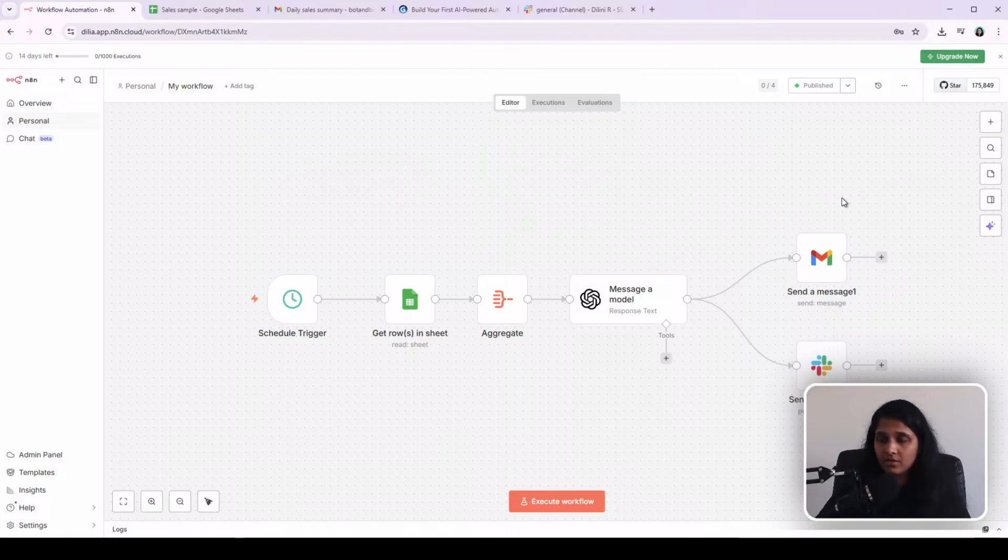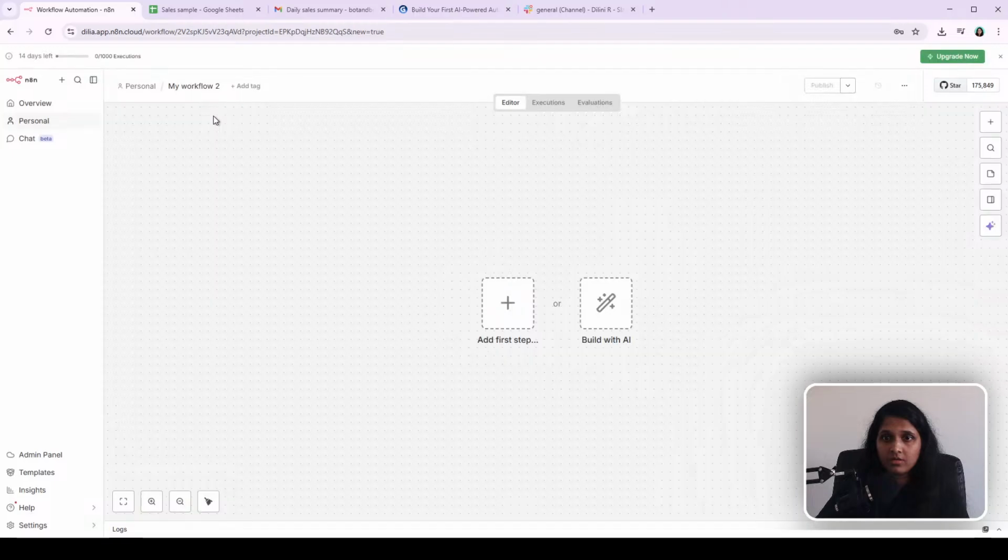So you can keep that workflow, and let's say you have downloaded, or you have got a workflow like that, you can import it.